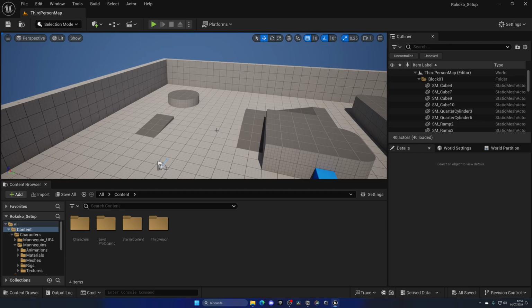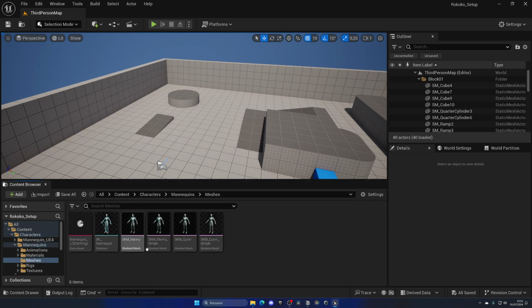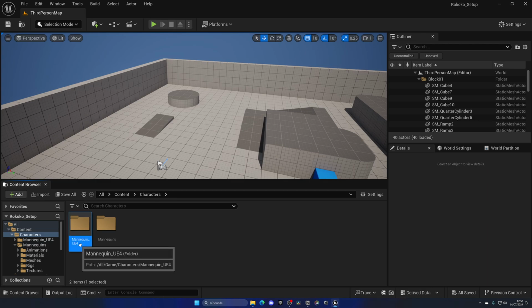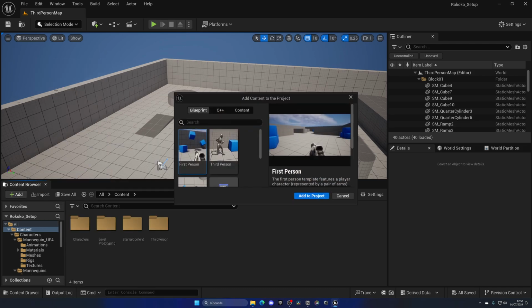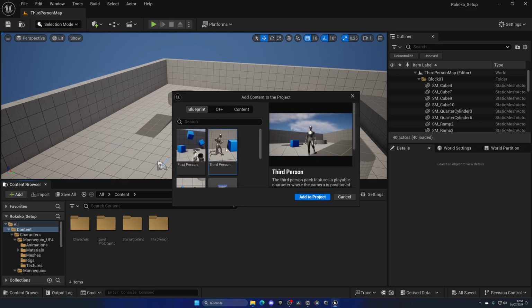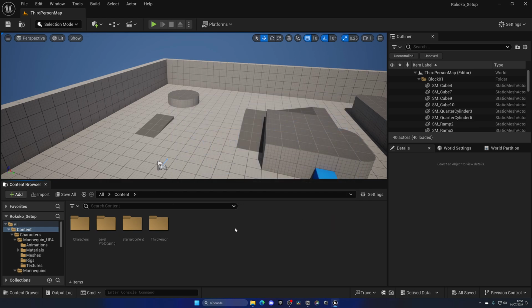Cool. Okay, so as you can see, I have my Unreal Engine 5.4 project opened, and I'm using the third person template, and I'm using this template in order to have the specific mannequin skeleton and mesh. As you can see, on top of that, I also have the Unreal Engine 4 one if you want that too as well. Now in your case, if you already have a project created and you don't have this third person template, what you can do is go into edit, feature or content pack, go into blueprint and select the third person template, and that way we can just add it to the project and have these meshes as well.